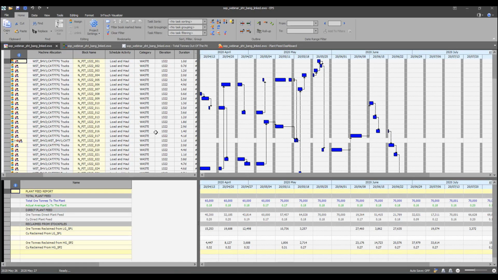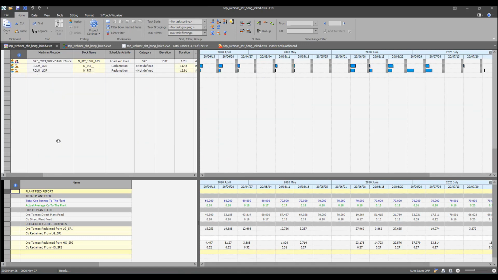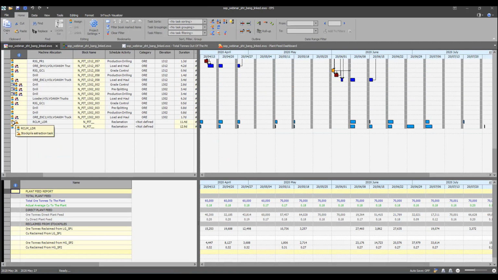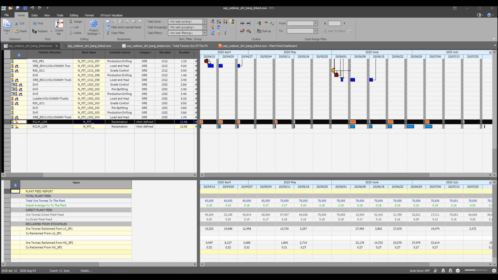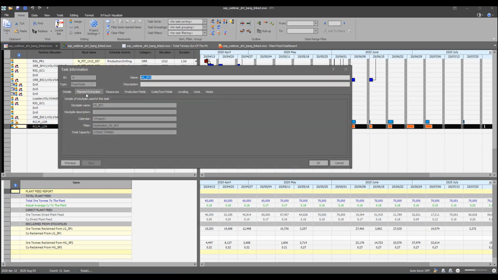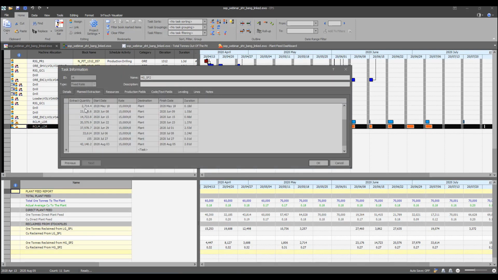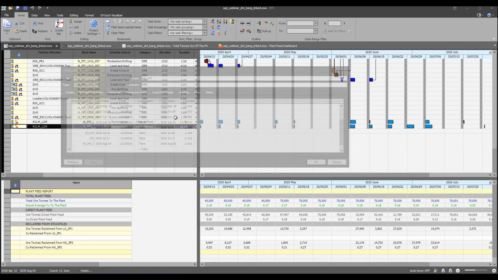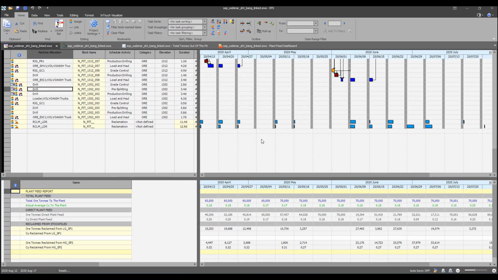etc. I also have my stockpiles right here, my 2 stockpiles, stockpile 1 and stockpile 2, and the loader is assigned to these stockpiles. If I double click on the stockpile, go to planned extraction. These are the tonnages that I'm extracting per period from this stockpile to the plant, right? From my low grade stockpile. The same is true for my high grade stockpile, the extraction quantity by period, right? So I've also done manual extraction from the stockpiles on EPS, right?